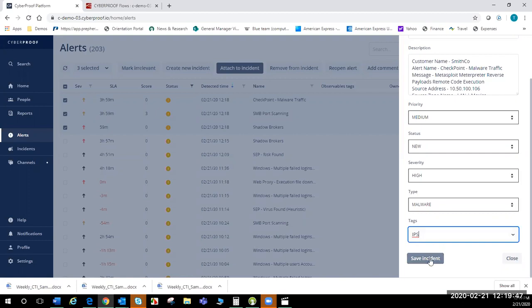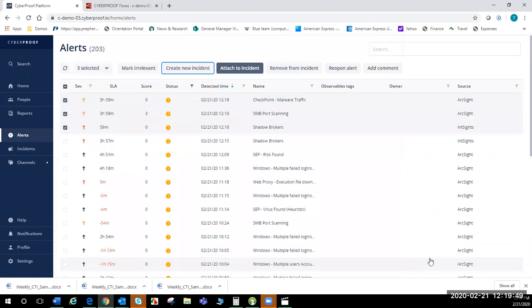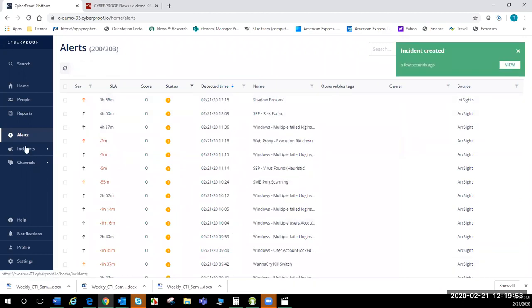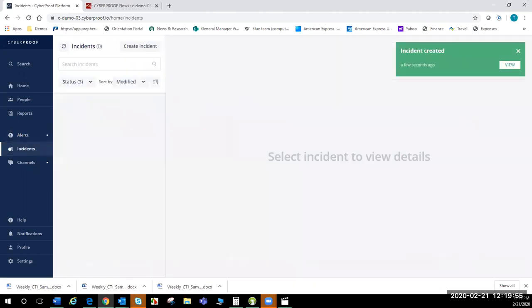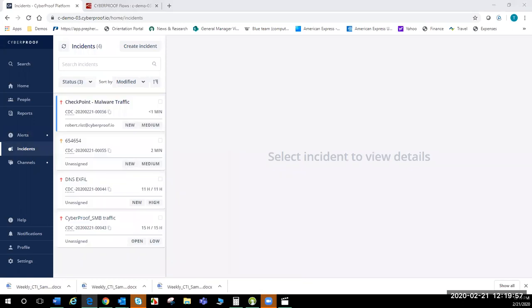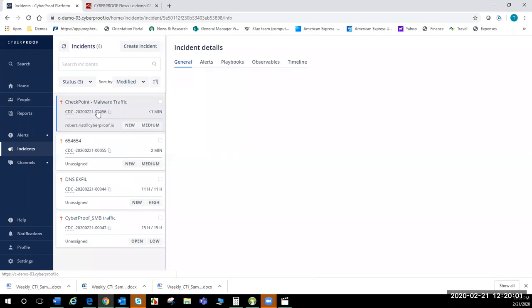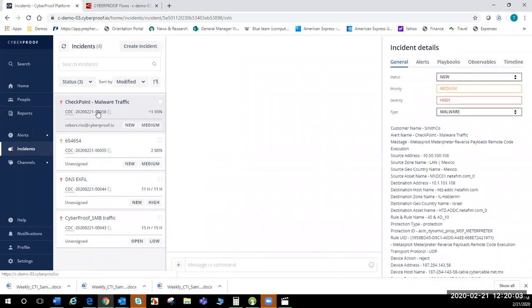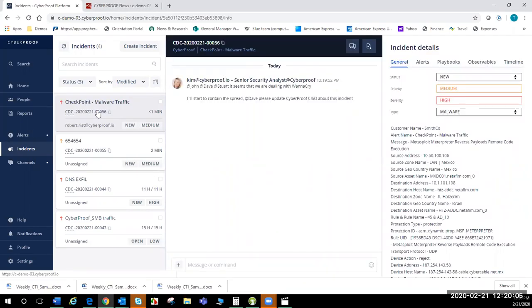So next time this comes out, I do want to have that information in front of me. So we've added that into it. Now, incident has been created, and this is really where everything happens within an incident. Incidents come in, we basically have checkpoint malware. We're going to click on that specific incident. And what will happen is we'll have incident details, and everybody then is brought together in a centralized chat ops.